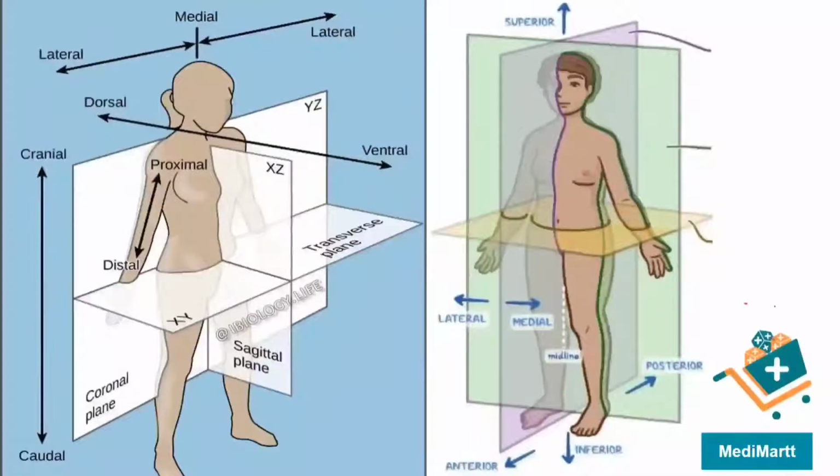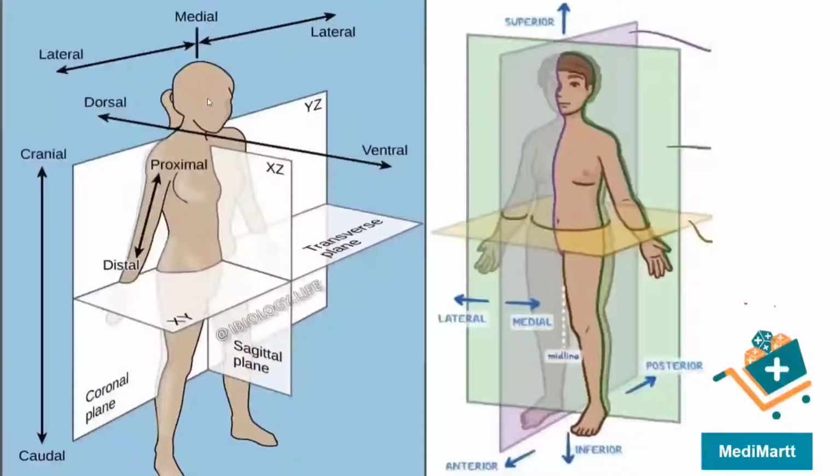And then the coronal plane, when we cut the body like this. This one was sagittal, this is the coronal plane. The coronal plane will divide the body into an anterior part and a posterior part. When we cut the body in the coronal plane, we get an anterior portion and a posterior portion. And when we divide the body in the sagittal plane, we get two halves, and this portion will be medial and this will be lateral.